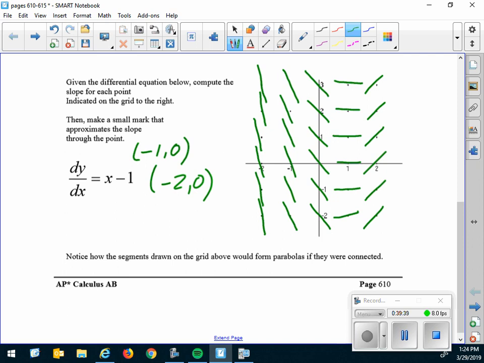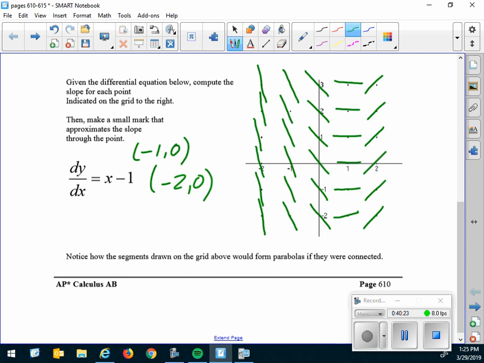If you were able to generate thousands of these points, you would have a real good idea of what the graph itself looks like. And you would be able to draw a whole bunch of them that are parallel, okay? What do you think, just by looking at the little part that we've got? The slopes are real steep, then they get less steep, and then they get less steep, and then they go to 0, and then they start getting steep again. What kind of shape? That's a parabola. That's a slope field for a parabola.